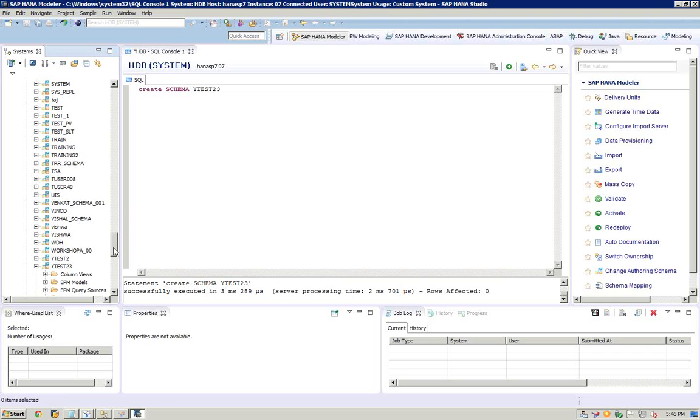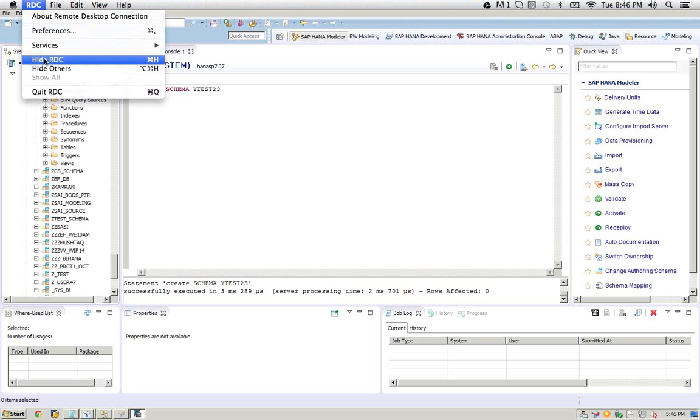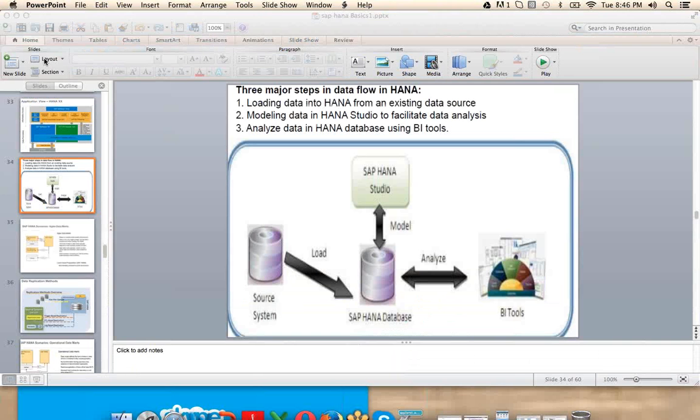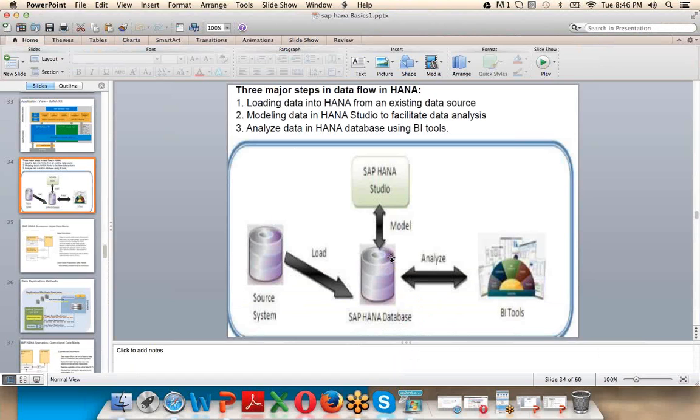Now in this schema, as per the data storage needs of a client, before loading the data, we can create tables, and we can import the metadata. There are various options for how we can import the tables and table structures, and how to create the tables. We'll cover those in our data provisioning process.